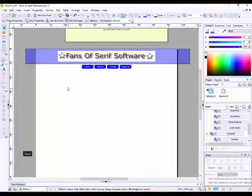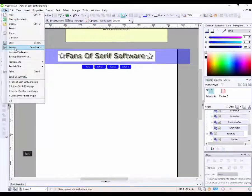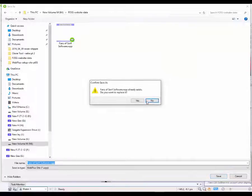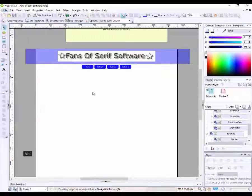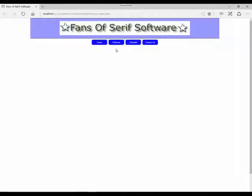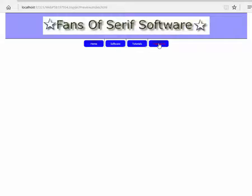So I'm going to click OK, and then again quickly save this, and then quickly preview it. And then we've got home, software, and as you can see the text will turn red as I hover over them, and you've got the different pages dropping down below the main buttons here. I think you can change the colours and the way that these lower child pages work, but I'm going to leave them as they are.